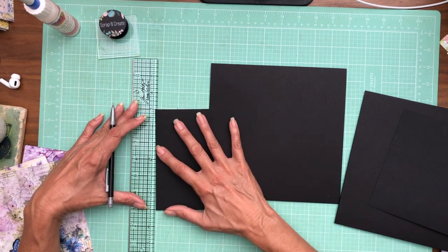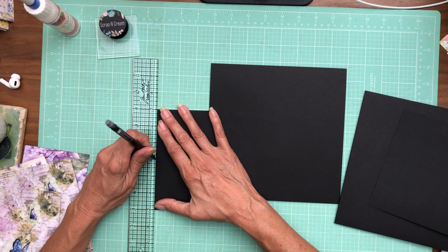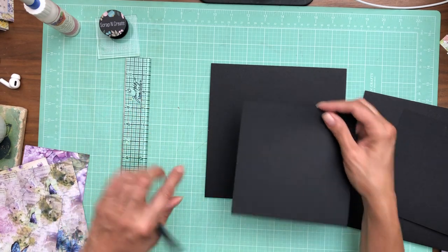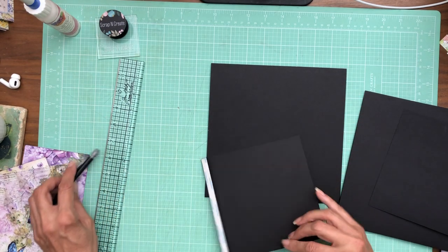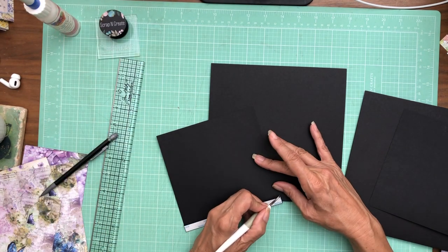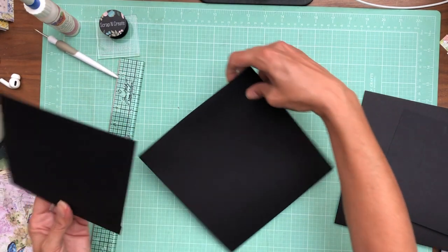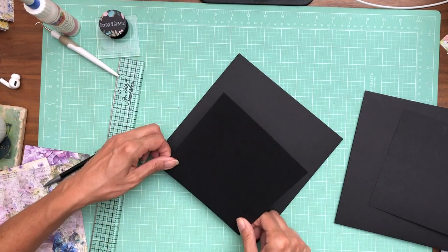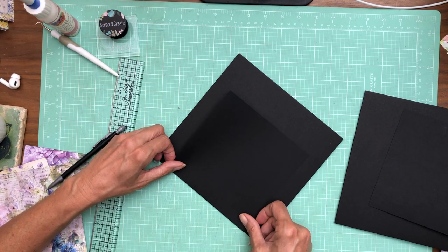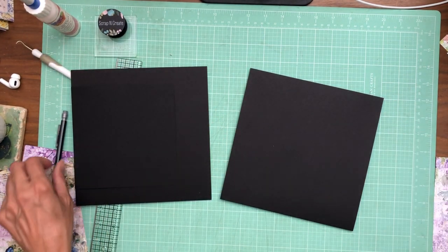Then I'm gonna locate the center of this flap. So the center here is 4, and the center here is 3. I'm gonna line up those two tick marks, and then that should be centered perfectly. And we'll do the same thing on the opposite side on page 3. We'll turn it sideways so I can see my edges. Okay, so that's in. So we'll do the same thing on page 3.